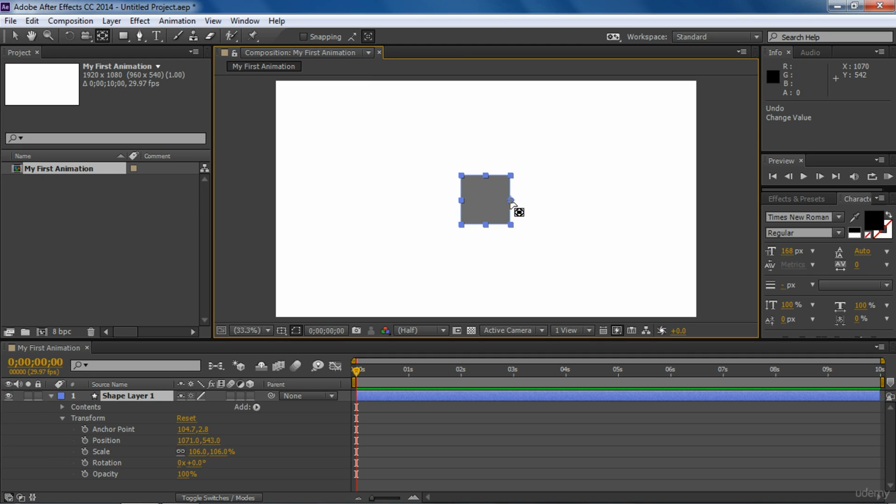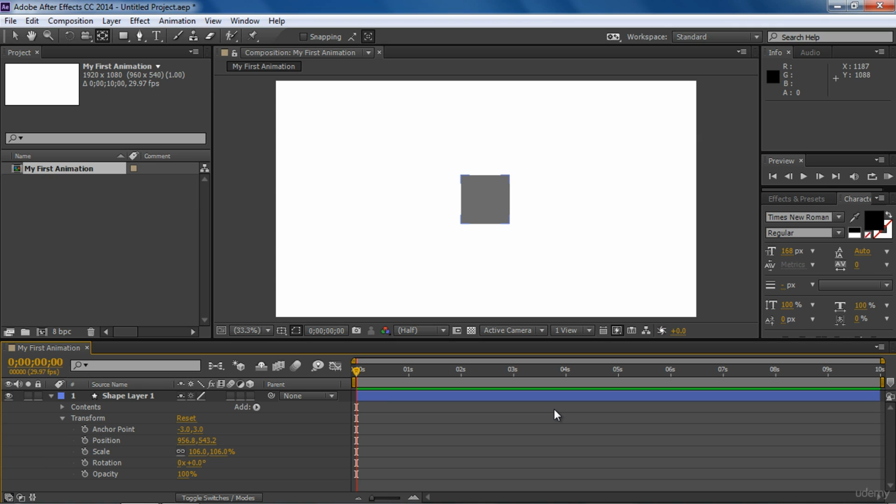To make sure the point is in the center or not, while dragging it, just hold down the Ctrl key on the keyboard and it will automatically snap to the center or the corners. And always remember, you must hold the Ctrl key once you have started dragging, otherwise it will start to move the object. Now it's time to understand animation.